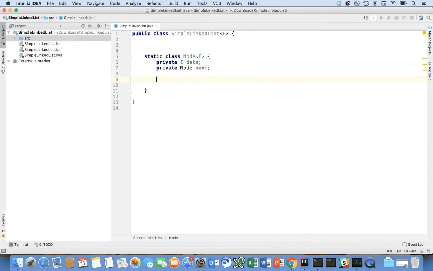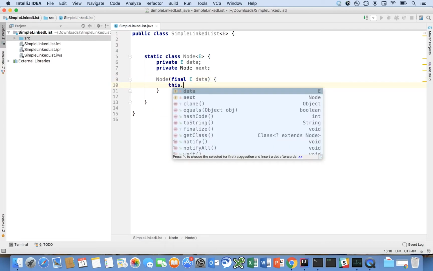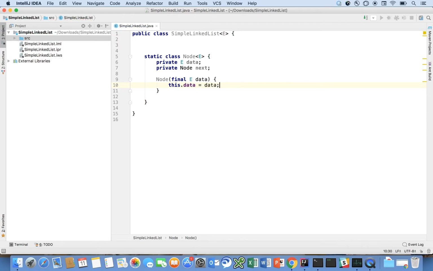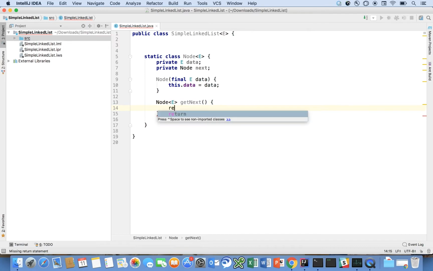Okay. So we're going to have a constructor that's going to take some kind of data. Let's say it was a string. We're going to say this.data is equal to data. And we're going to have a method on here that returns a Node, getNext.